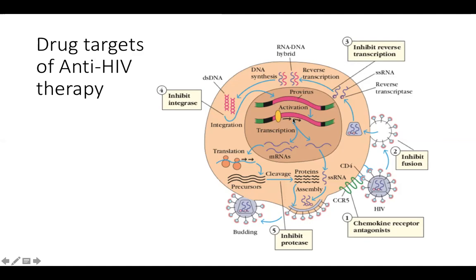Then again, please don't try to remember this. The provirus, when it becomes activated, may take its own sweet time. When it becomes activated, it will be transcribed into unspliced and singly spliced RNAs, which will be exported out. This will be translated first into a big protein, a long polypeptide, which will be cleaved using protease. So at this point, you can use protease inhibitors. Again, we'll see that. And then these proteins will be assembling and budding out. Okay, so there are drugs at the level of binding, fusion, reverse transcription, integration, and proteolytic protease.